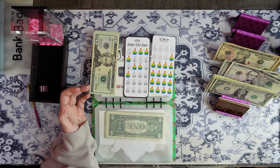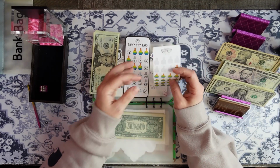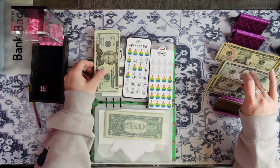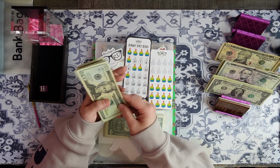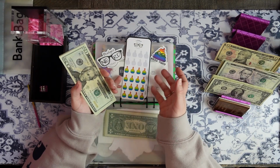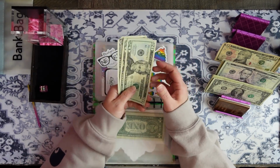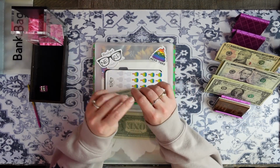And so let's go ahead and let's just do the one. It's sitting there looking at me, and I'm gonna do it. I know when I get down here, it's gonna get a little dicey. I might have to cut them in half and do half ones. If that's what I have to do to get through all of these, because I want to make sure they all get some love, then that's what I'll do. That's the whole point, right? So 20, 45, 46, 47, 48, 49.